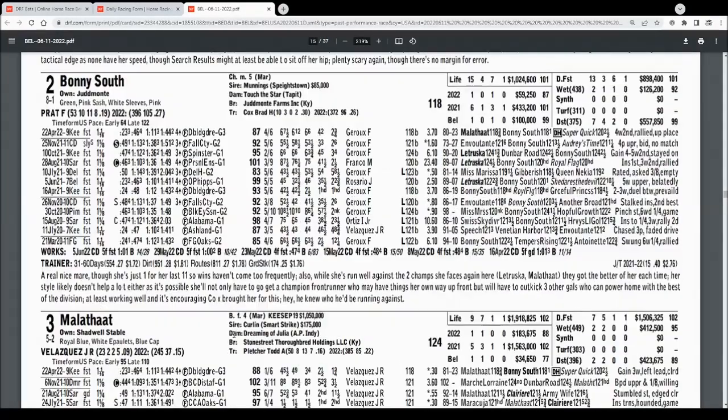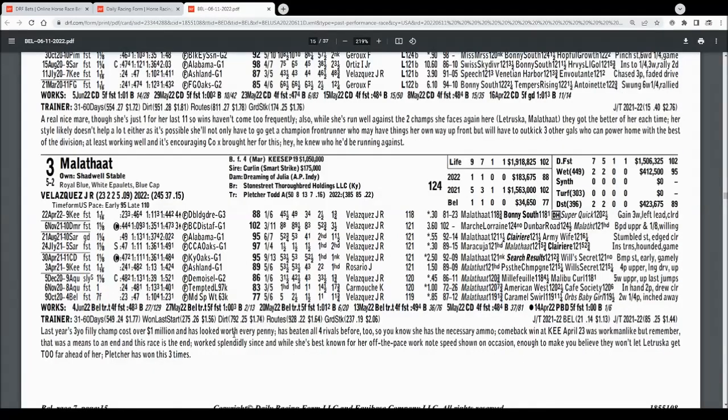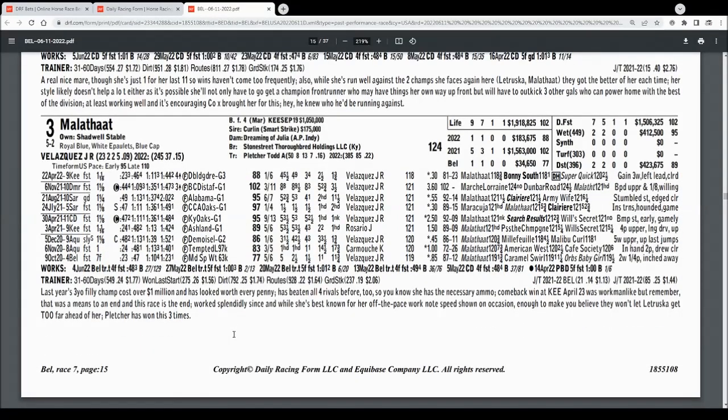Malathot has won several races in her career where she should not have won them. The first one was the Demoiselle back when she was a 2-year-old. She was swimming in that race. She had every reason to finish second or third there. She rallied. She got the job done. And we said on our Racing Rundown recap episode of the Demoiselle that she was going to win the Oaks.